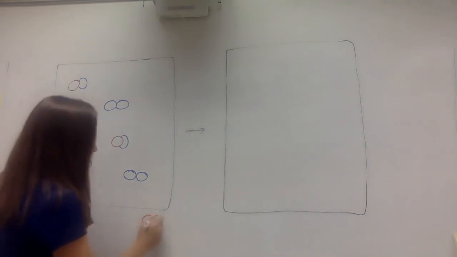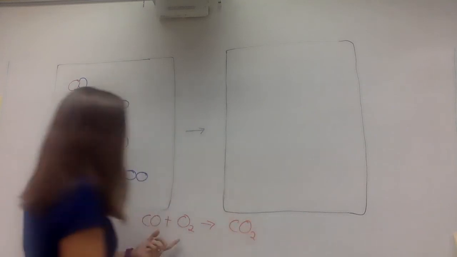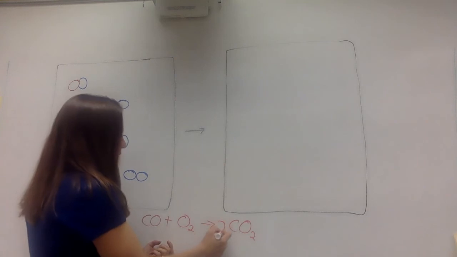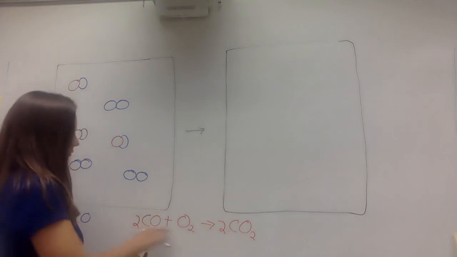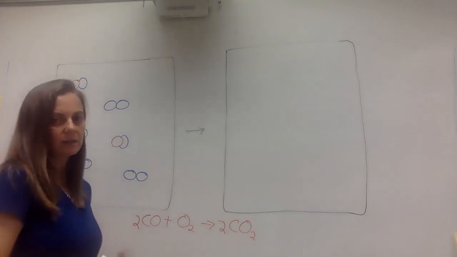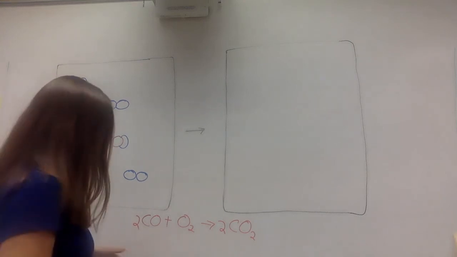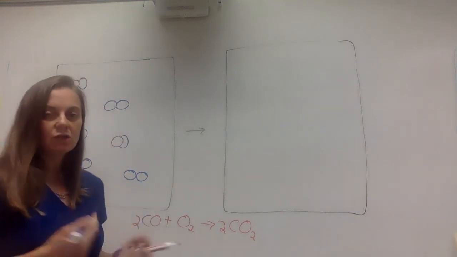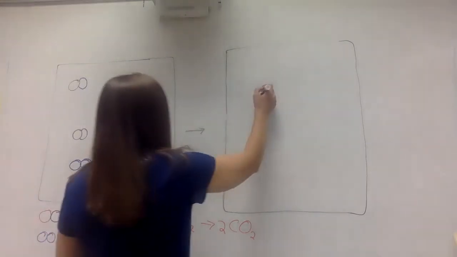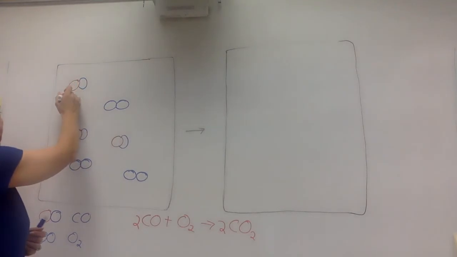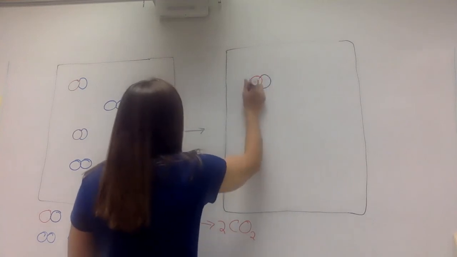We would have carbon monoxide plus oxygen is going to yield CO2. But this is not balanced. So I'm going to put a 2 here, and I'm going to put a 2 here. Now I have 2 carbons, 4 oxygens, and 4 oxygens. So now this is balanced. So I know that for every 2 molecules of carbon dioxide, I'm only going to use 1 molecule of oxygen. And the reason that we do these diagrams is because we can really see this graphically. And so we're going to take this molecule right here, and we're going to put the carbon in the middle, and we're going to show that it still has its same oxygen, but it's gained another one.